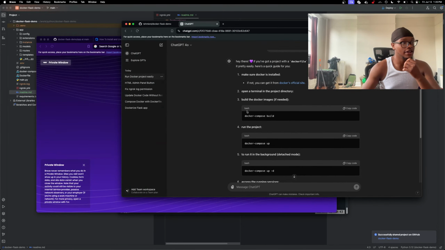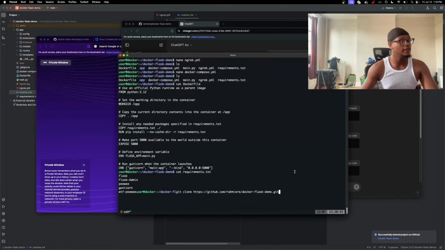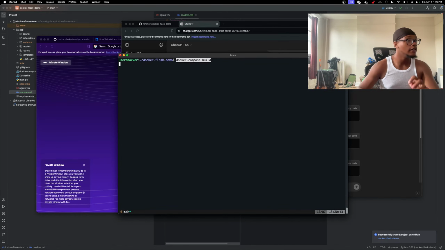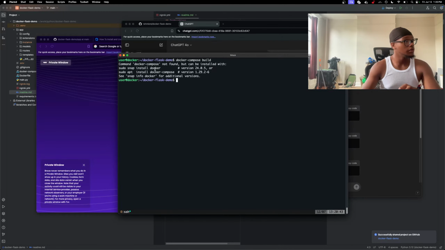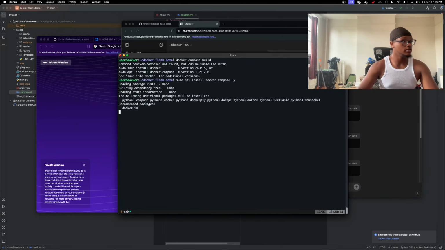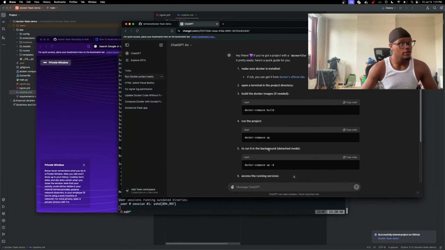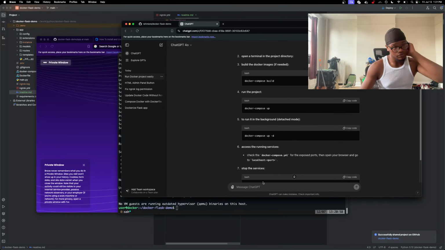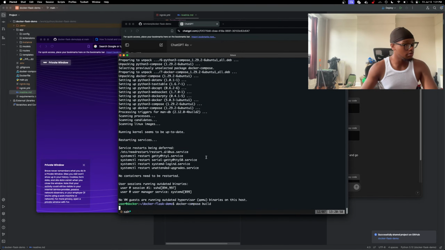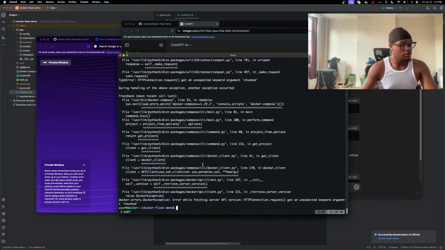So we have to do docker compose build. Well, what do you mean we don't need Docker compose? Docker compose build. Exceptions.